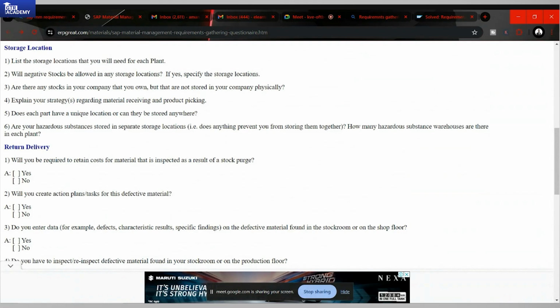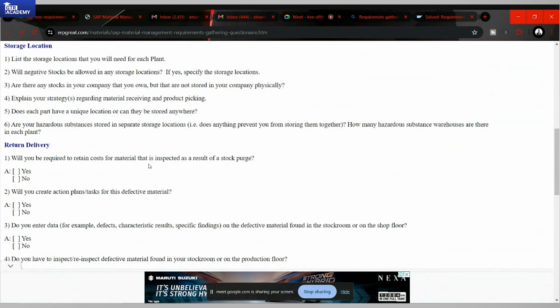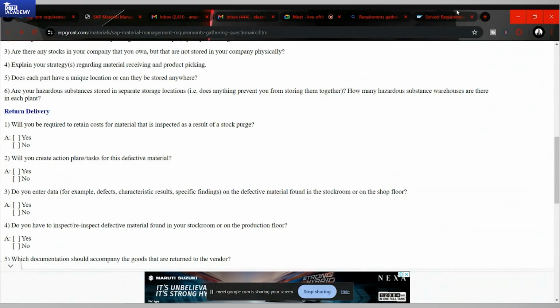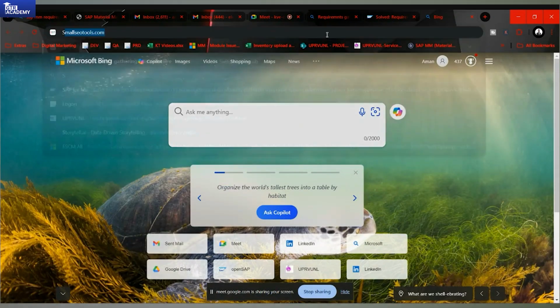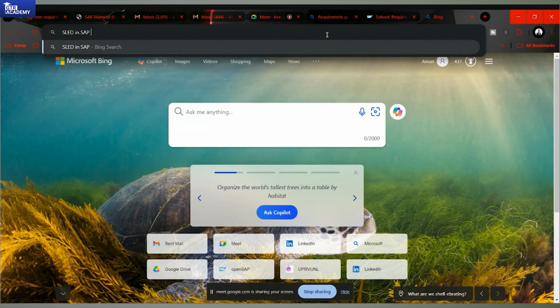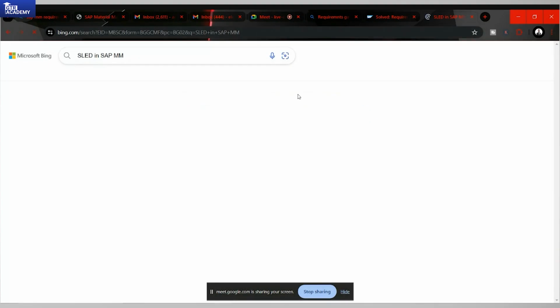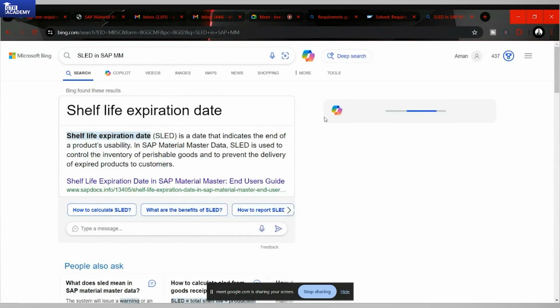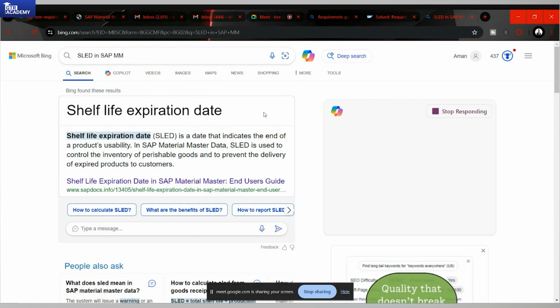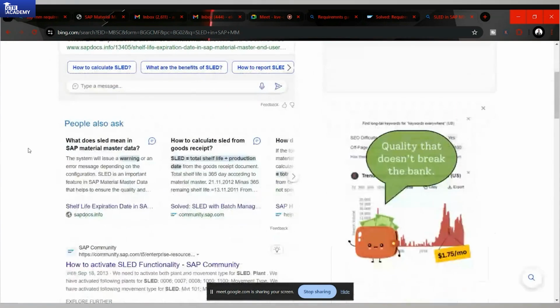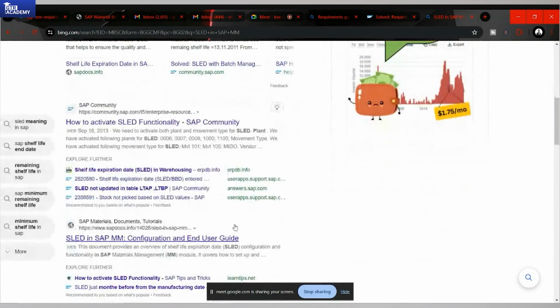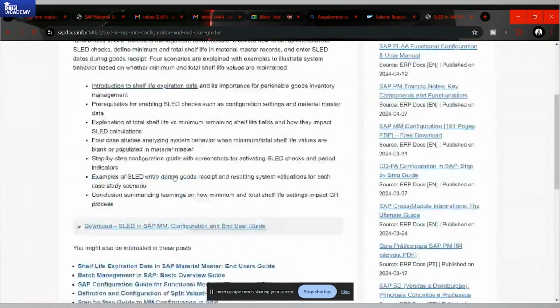Then I think they missed one thing. There is a configuration called the SLED indicator, right? Shelf life and expiration. SLED in SAP MM. So we have the shelf life expiration date in batch management. Whenever we have batches, for all these we'll create one SLED. The SLED indicator is nothing but your shelf life expiration, so they'll put SLED dates. I think this is the configuration.